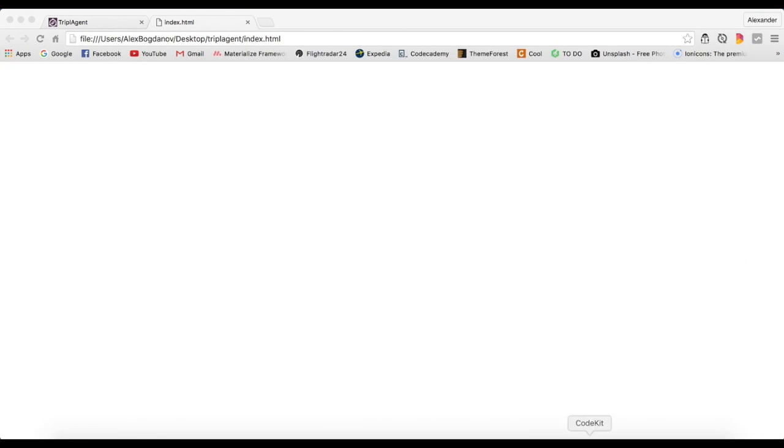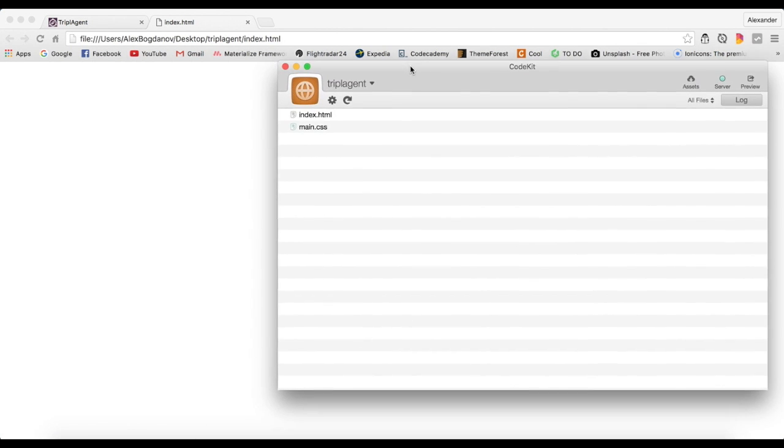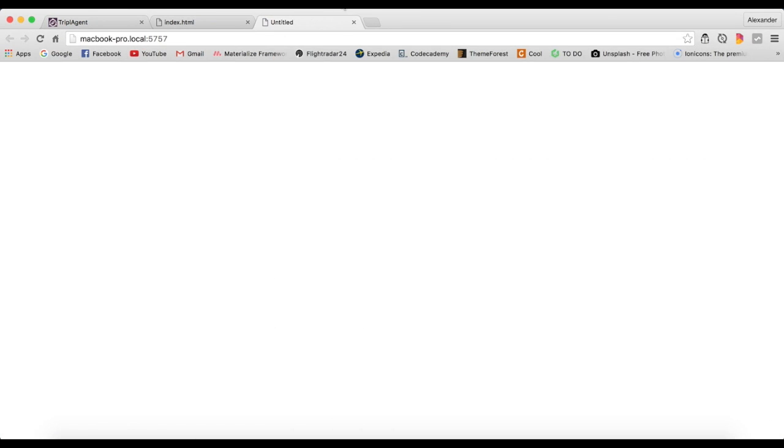I'm gonna be using CodeKit first, firstly because I can click on preview and it's gonna create a local server, which I can copy the link and paste it on all the computers in my apartment. And when I save a file, it automatically refreshes every browser, every single web page that is located with this URL.